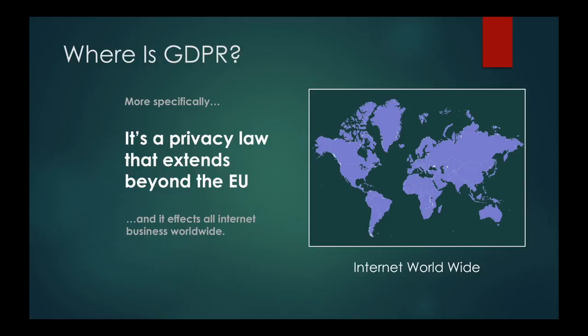Now, this is not based on citizenship, it's based on location when a business is interacting with someone or the reverse. Furthermore, any business or marketer based in the European Union must comply with the GDPR across its entire audience. That means if a business is collecting data from someone in the United States or elsewhere, it still has to comply. And if a business or marketer is based outside of the EU, they must comply with the GDPR when they are interacting with or collecting data from people located in the EU. Again, even if it's just transitory.